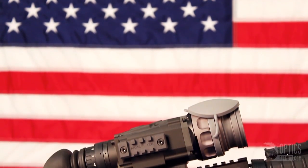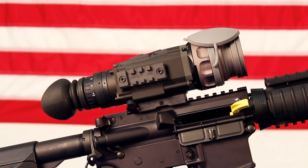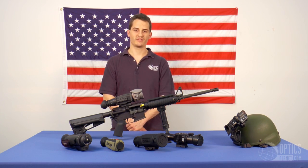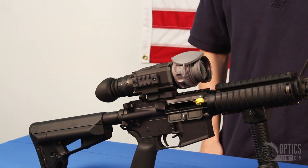If you're going to be hunting, you're going to want a rail-mounted unit such as the ATN Thor or FLIR RS weapon scope. Both these units come with optional magnification and have reticles built in. This particular unit has 1x magnification and would be great for hog or coyote hunting.